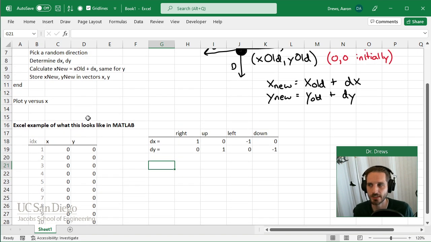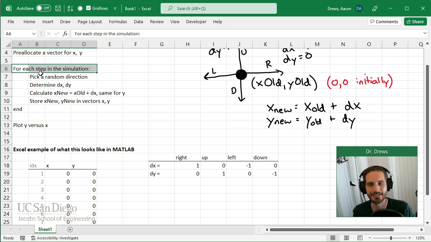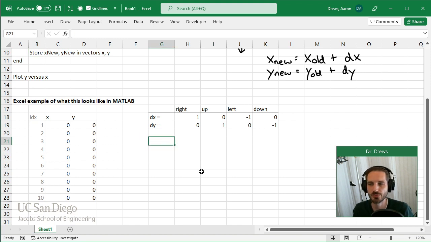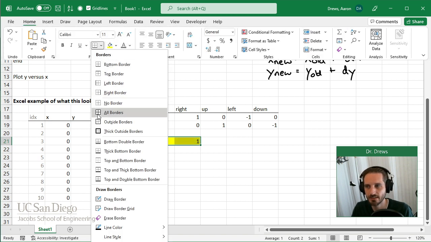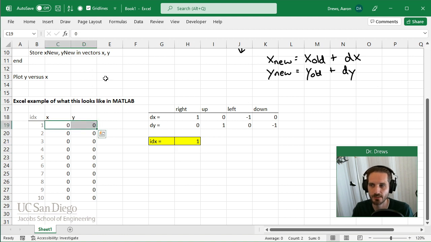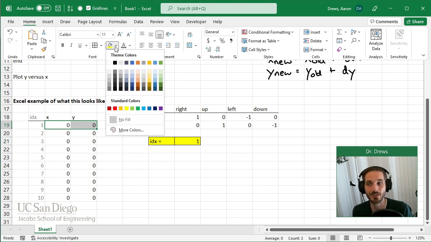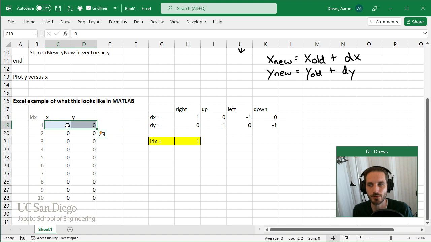Now we're going to think about what it looks like in order to go through an iteration here and use indexing in order to determine both the direction that we have here, the dx, the dy, as well as calculating the old and the new values for x and y. So to help us visualize, let's pick an index. The index that we start with is traditionally 1. Usually that's the first value that we pick. In this particular case, this is an example where that's not actually the best case, because the 0 are the best choice. The 0 that we have for x and y at index 1 is already correct. That's already the value that we want, right? This doesn't need any change because we want it to start at 0 and 0.